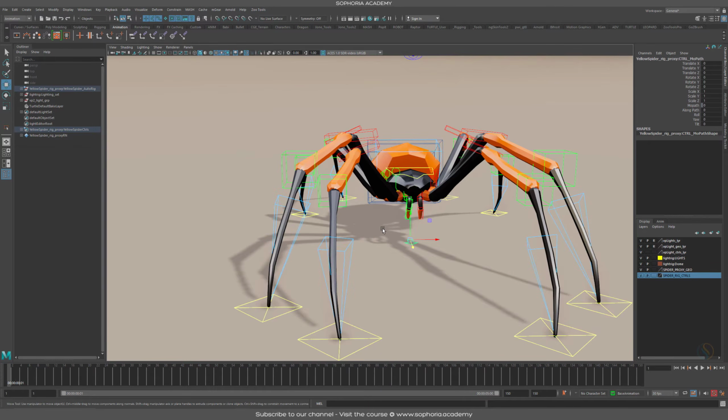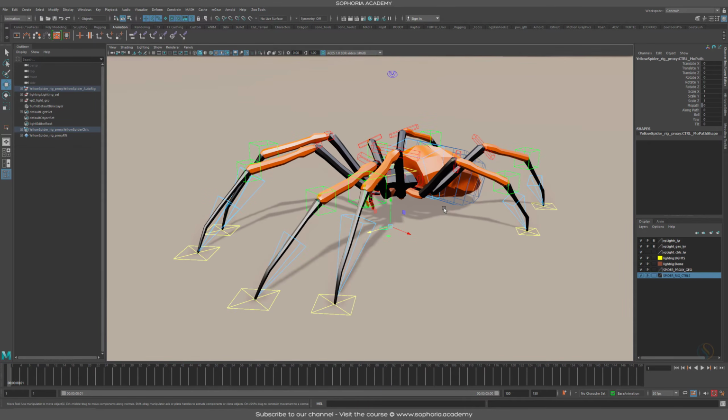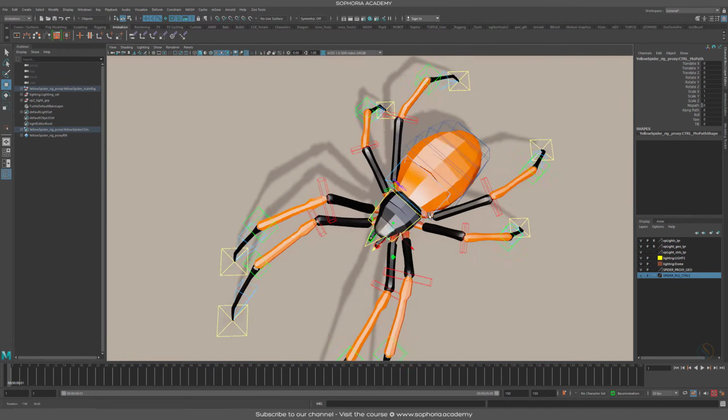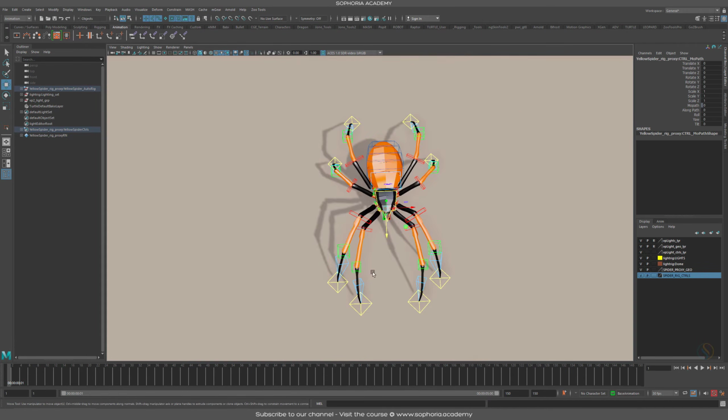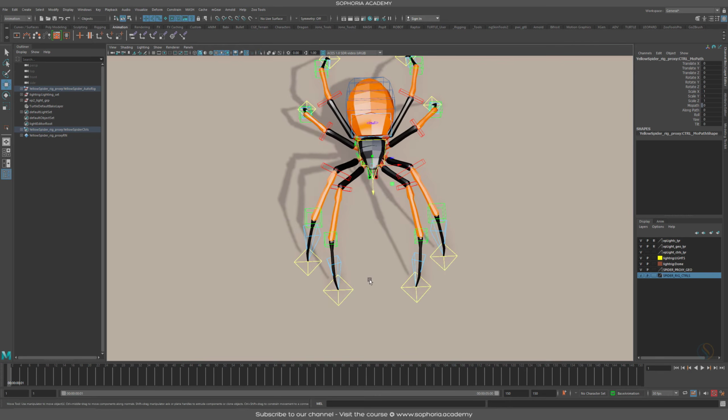Good, let's begin. So to start off with, we're going to work on one side of the feet. And then what we're going to do is we're going to mirror the animation onto the other side. I'm going to show you a cool trick to do it without any fancy plugins, and you'll be happy days.